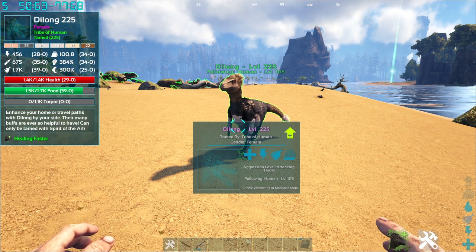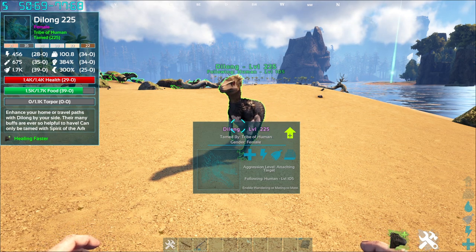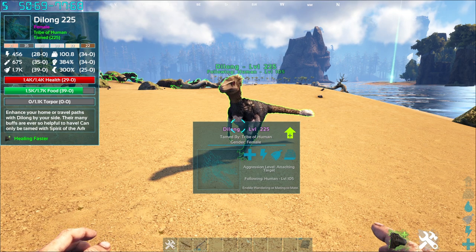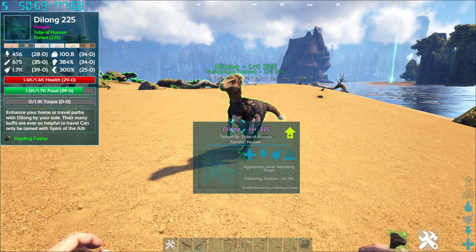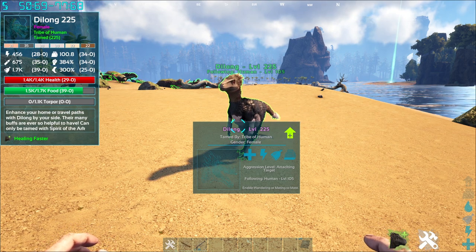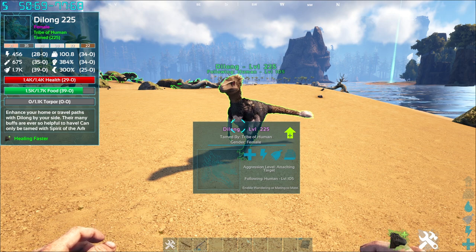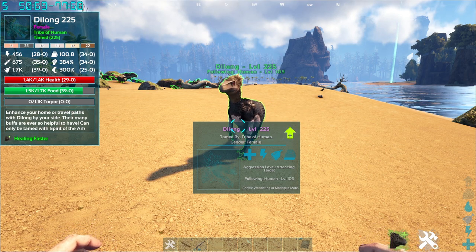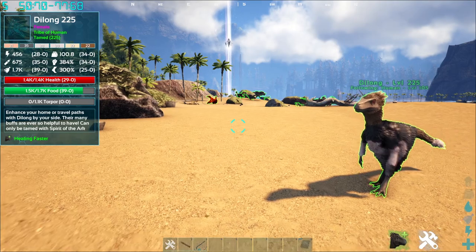Resistance, attacks do less damage to you. Sneaky, predators and aggressive animals won't notice you as much. Speedy, which means you run and walk faster. Stem regen, you regenerate stamina faster. Strength, you do more damage. Warmth, you warm up and it's good for cold environments. And lastly is XP, which is you gain XP faster.